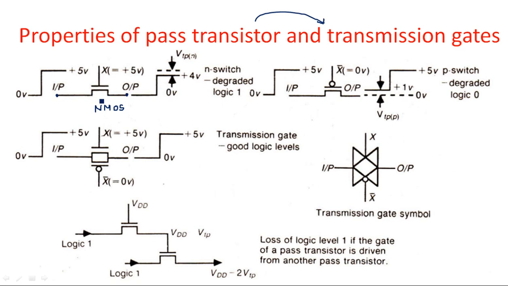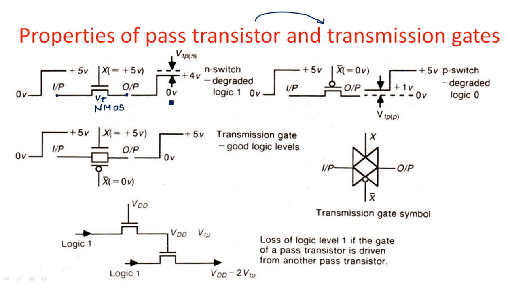But when the NMOS transistor is operated in on state, it has a drop across it, which is nothing but the threshold voltage Vt. Vt is the threshold voltage, that is the drop across this transistor, because the on transistor is replaced by a resistor. That resistor simply has a voltage drop across it. So after reduction of this voltage drop, the remaining voltage will go to the output.